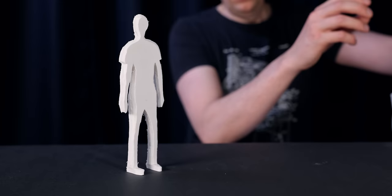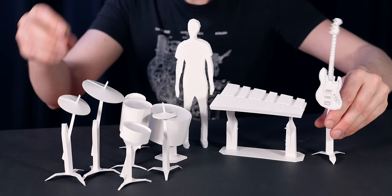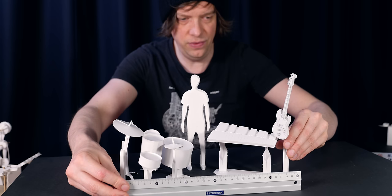I made this big conveyor belt. This is the control unit. Here's the Hagen drive. We have the flywheel here, and at the top here, we have the flyball governor. As you can see here, in scale 1 to 10, these standard big instruments in scale, even if I really tighten the instruments, we have a 3 meter wide machine.